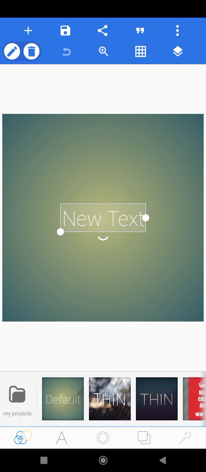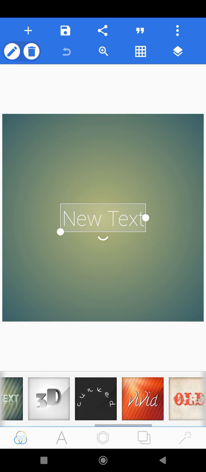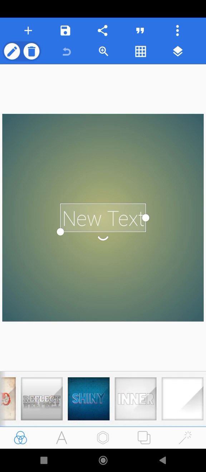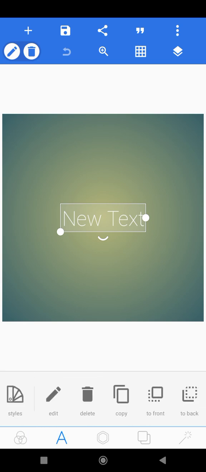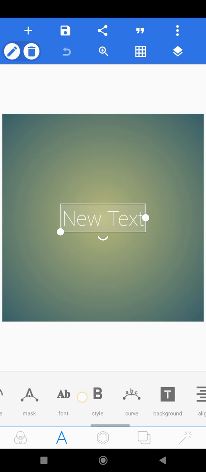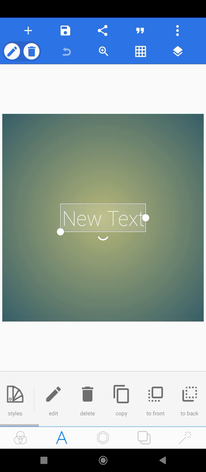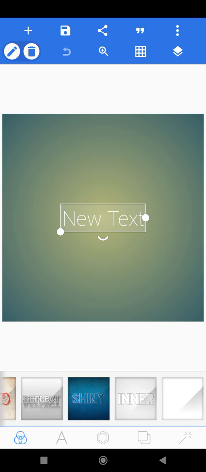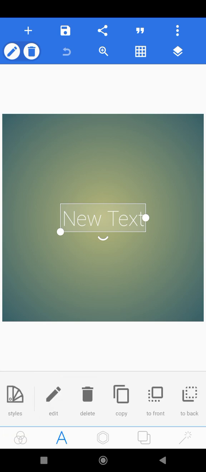When you click this particular icon, you will discover that all these things are the ones showing because you click here. That is why all these ones are showing. When you click on this particular icon, you will discover that it has changed. The backgrounds are no longer there. It is because we are now dealing with text, so we have left the aspect of background. This is the aspect of background, this is the aspect of text.